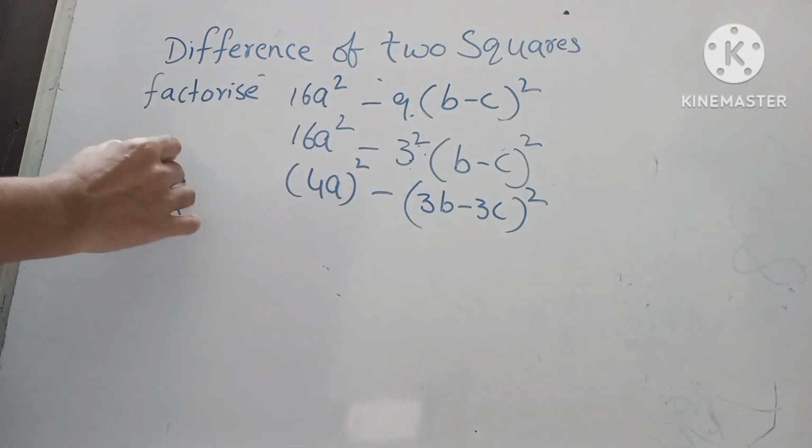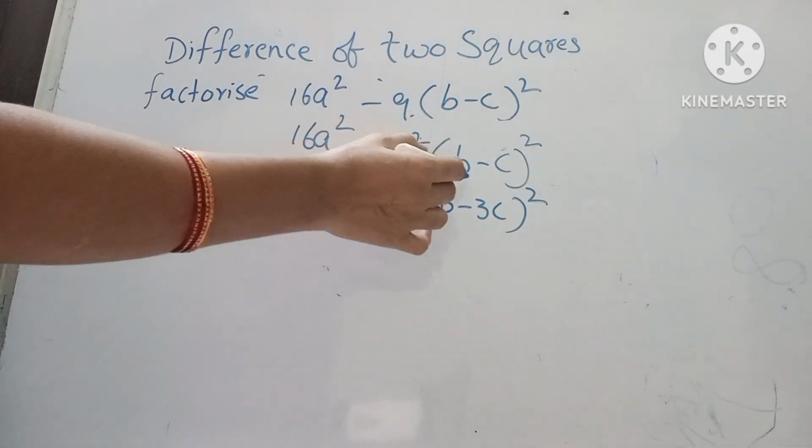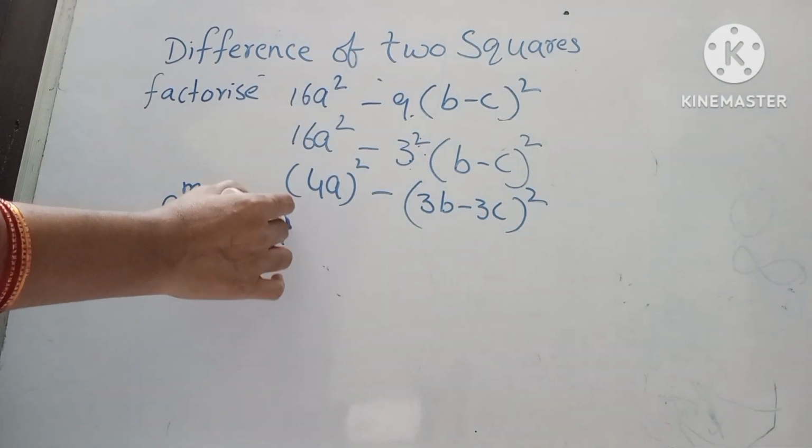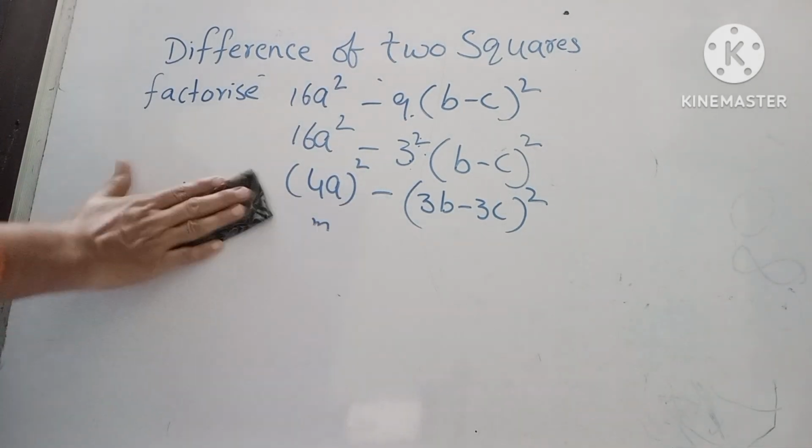What formula did we use here? a power m into b power m. Here the powers are the same, and the factors are different. ab, this can be written as a times b whole power m. That is the formula which we used there.